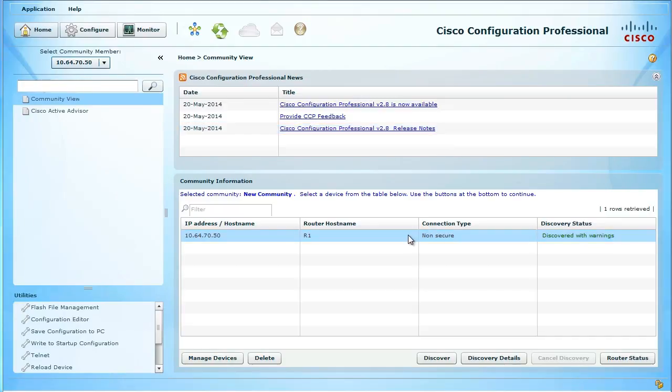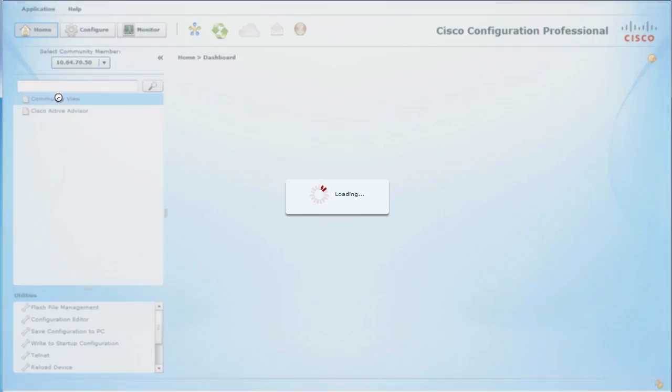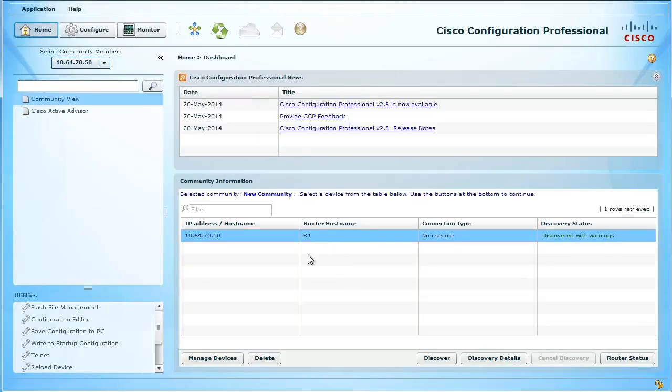So here's me logged into the Cisco Config Pro. First of all, what I did was launch this and type in my admin credentials and the router that I'm going to be attaching to. The second thing is, if I want to see what my administrative options are, I want to be on the home screen, as you can see here, and you can see my community view, where I can see all my servers that I might have listed in this community, and you can also choose which router you're administrating. So that's the base where you come in when you launch the Cisco Config Pro.